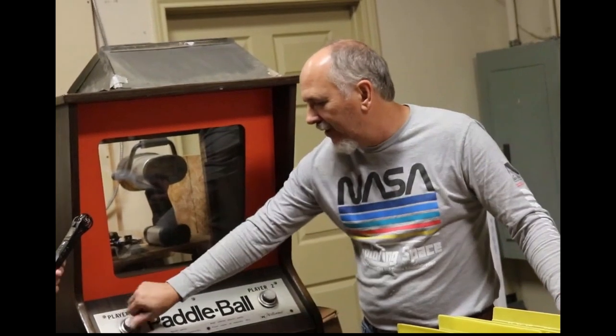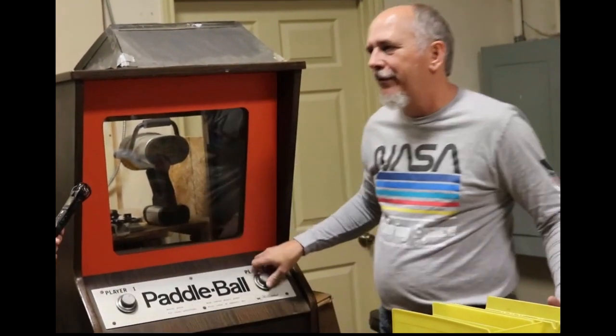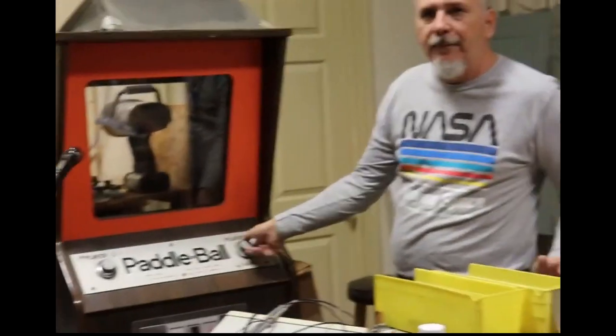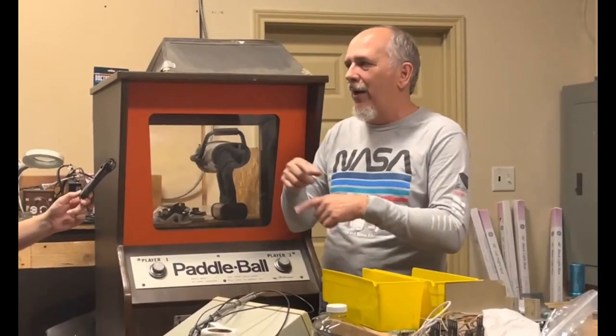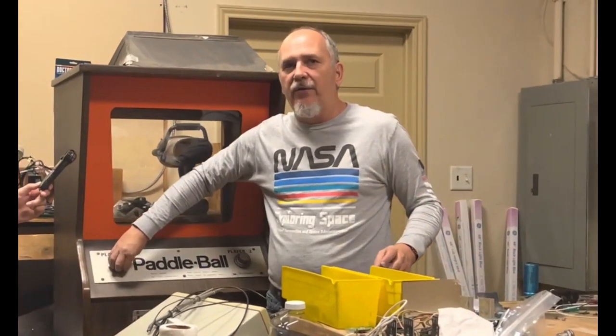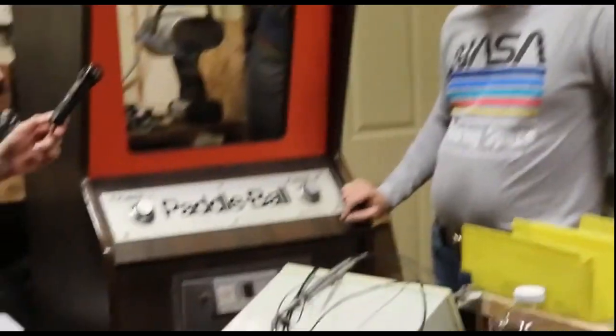But it does have stopped spinners. They don't spin all the way. They'll go one way and stop, and go the other way and stop, because that's the way Pong works. Pong can't have you go all the way around, because then it gets confused. So it only goes one way or the other, and there's just a pot in here that does it. So anyway, yeah, just like Pong.